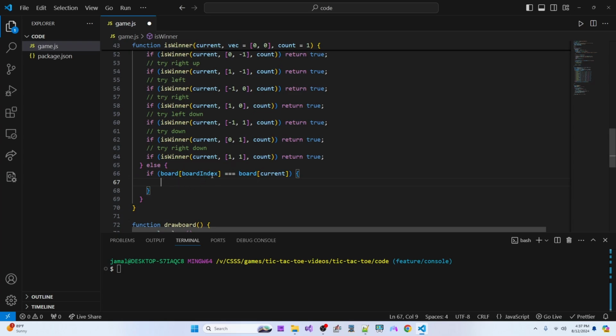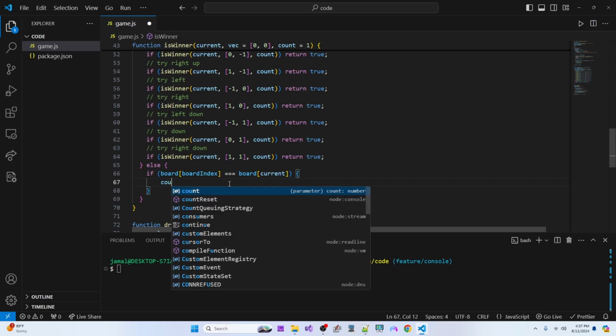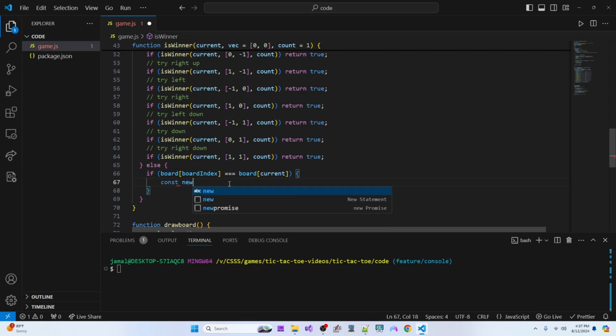So let's handle this case first. If it is the same, so both of these are X's, then we want to add 1 to the count and recursively call the function. So we're going to say const new count is equal to count plus 1.